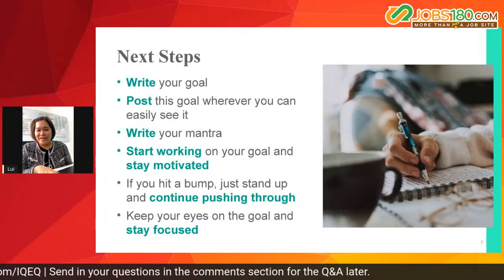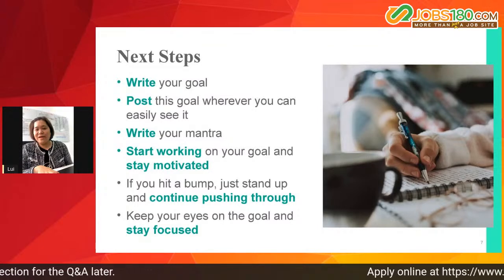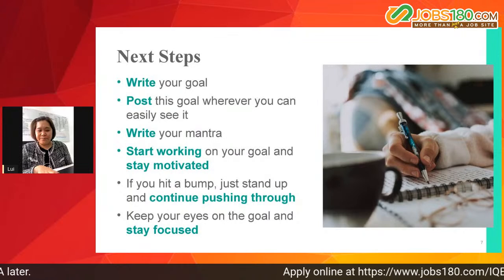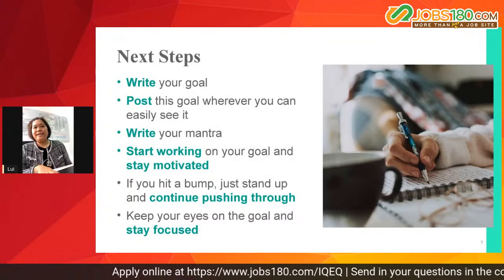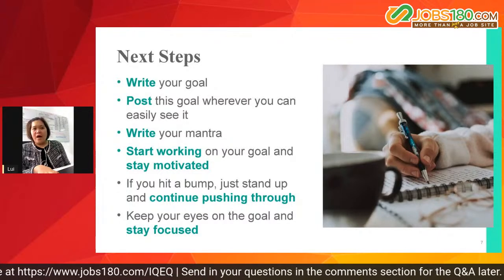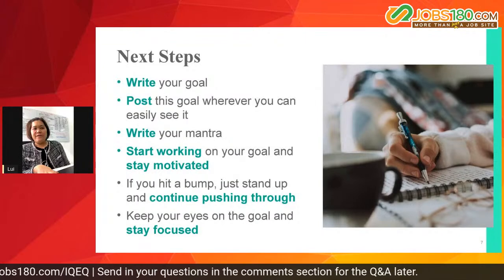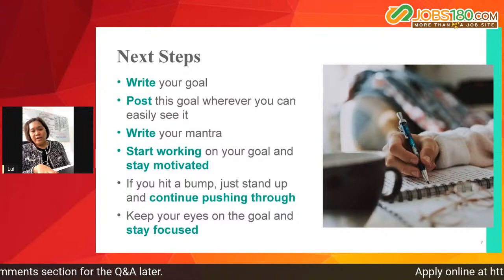Start acting on it. Kasi if you don't do that second step, you lose all the goals and motivation that you have. Just like what I said earlier, in anything that we do, it's not expected that we are going to achieve it right away. It's not always a linear process.